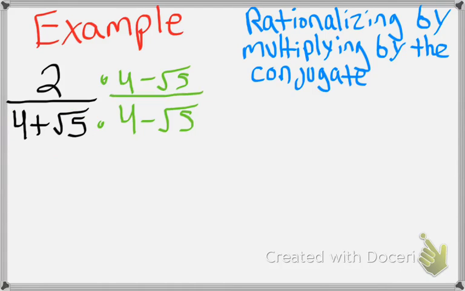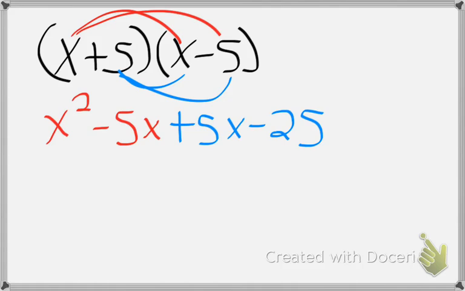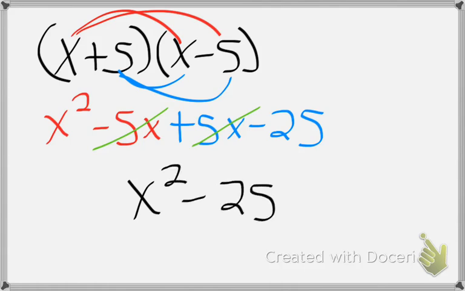You do this because, quick side experiment, back when we learned how to multiply binomials using the FOIL technique, and specifically it was in the video on special products, I don't remember if I made a video on that or if we just did it in class. But if the second term in each of these is the same but the opposite, you'll notice that the middle two like terms will be exactly the opposites. They'll cancel because negative 5x plus 5x is 0. So this would simplify to x squared minus 25, meaning there was no middle term, no x to the first power. And that was one of those special products we talked about. I didn't call it that back then, but technically these were conjugates of each other. That's what we're going to do.